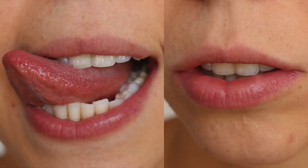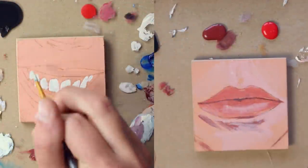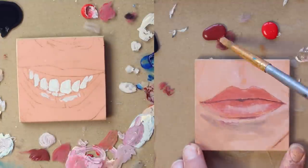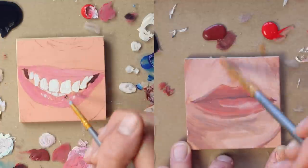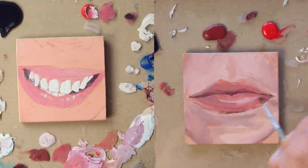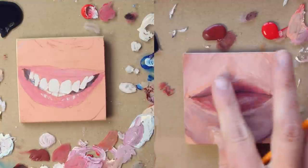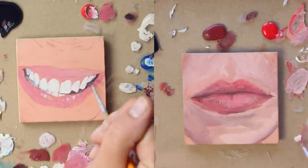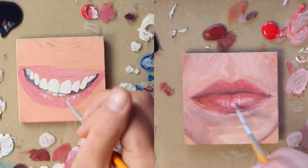Because I did six different mouths for our do side, I decided to do some of the paintings side by side so you could get a better idea of a variety of mouths — some with teeth, some making more strange shapes — but all working with the same basic premises so you can reinforce this structural knowledge. On these ones I wanted to go for more simple, commonplace expressions. My main focuses were in creating softness, realistic color, depth, shading, and structure. On these I only used a very limited palette and worked entirely in acrylic.